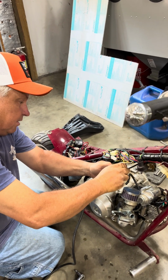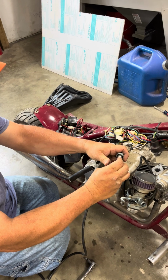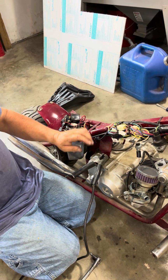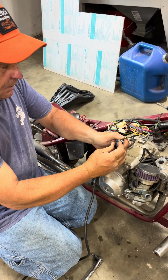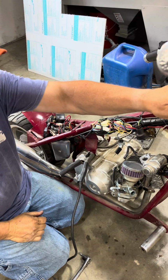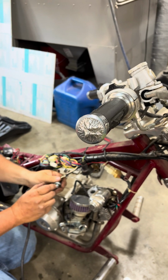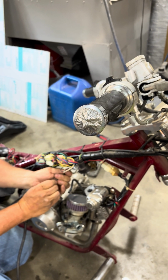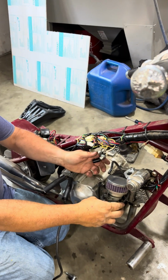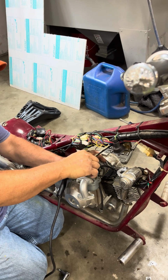To me, it feels like it's a restrictor to keep it from going so many miles per hour. Which, if it was in a parade, they may have had it restricted to where it only went so many miles per hour. It's gonna be fun getting it out of there. How we gotta do it again. Throttle's loose all the way. I tell you what, for running's sake, let's leave it on there for now. And going this way, that's the way they had it.